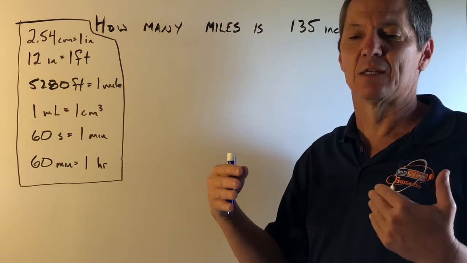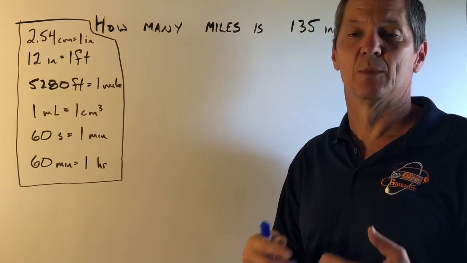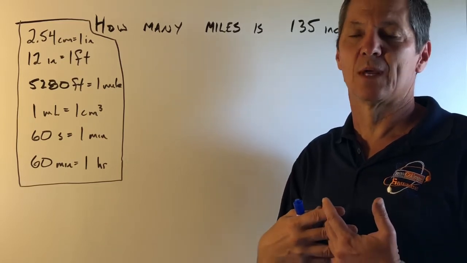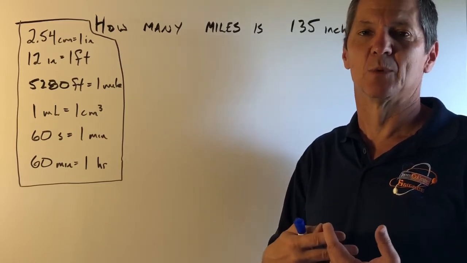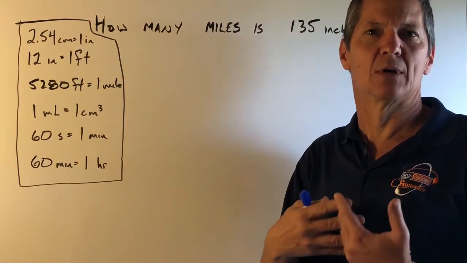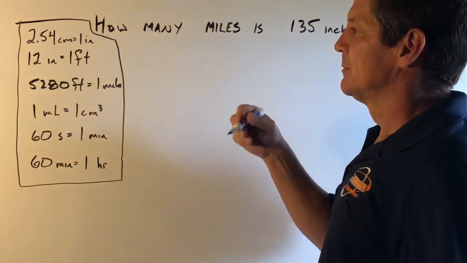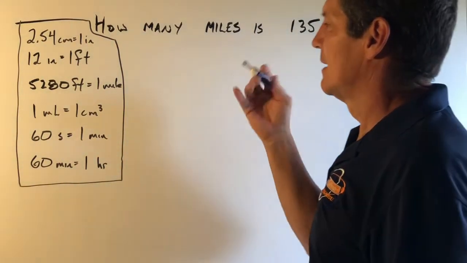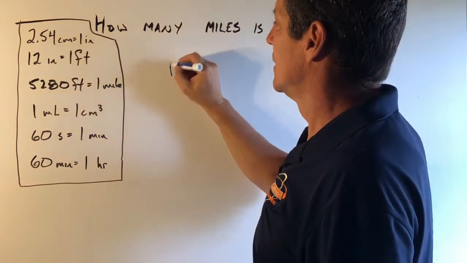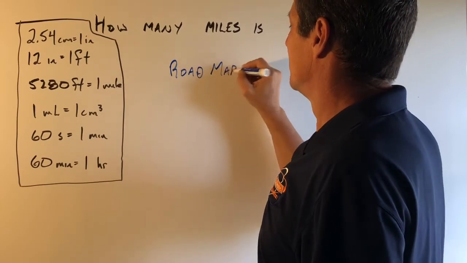And the reason for that is as we move forward and we start talking about things that are less familiar to us, either chemistry things or other science things, we want to have a process that we're very comfortable with rather than being able to manipulate numbers that we already have a pretty good understanding of. So with this problem, similar to what I started with, we want to have this word problem turned into something that's the start of a math problem. And again, I call that a roadmap.